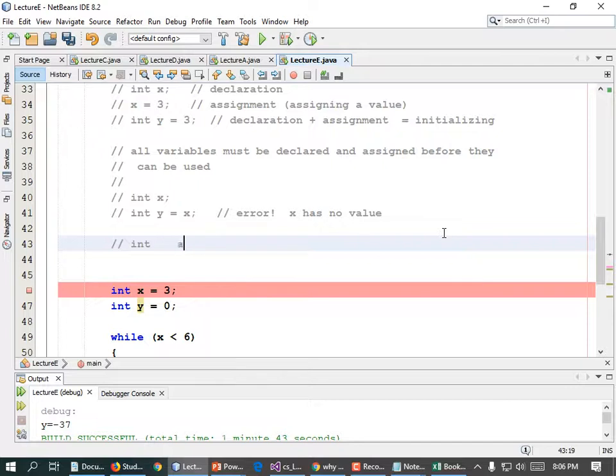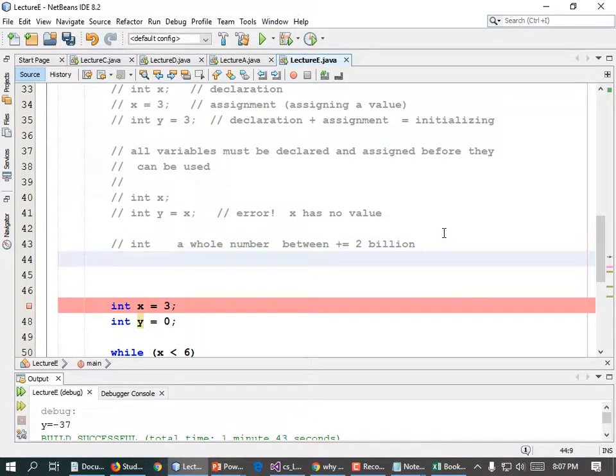Int, a whole number, between plus and minus 2 billion. A long is a whole number between plus and minus 1e to the 19, right?